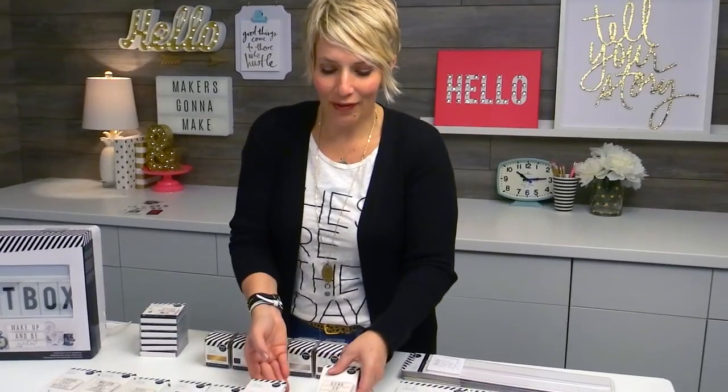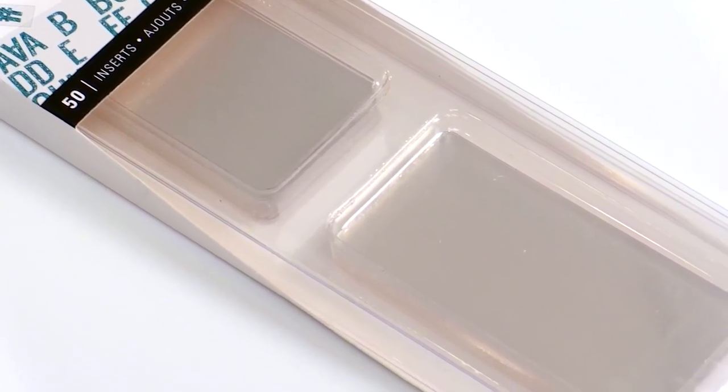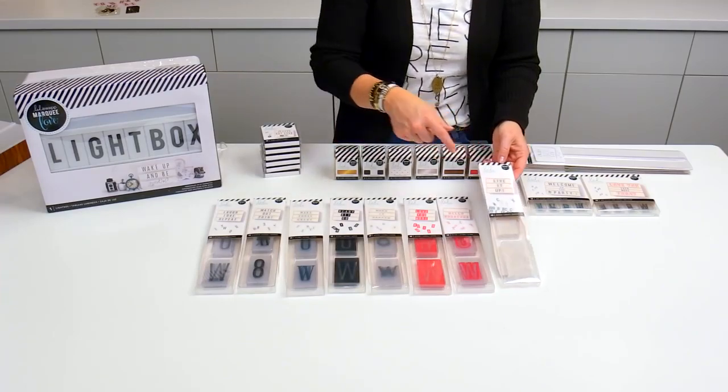And then, for those of you who are a little bit more crafty, this is the blanks. This allows you to grab any stickers or thickers or whatever you have in your stash to make your own font, which is really cool.